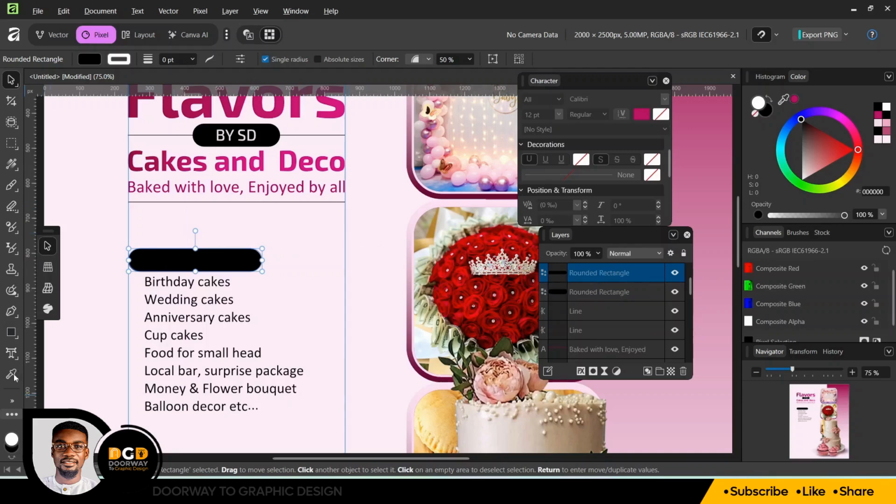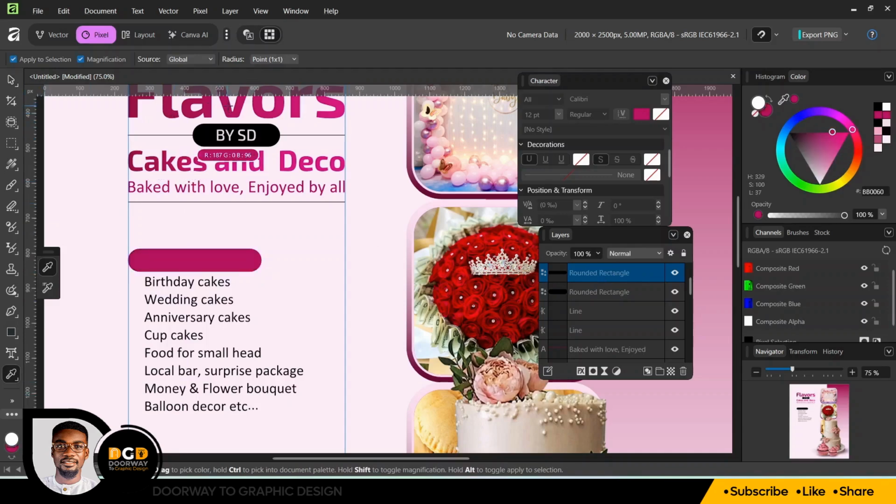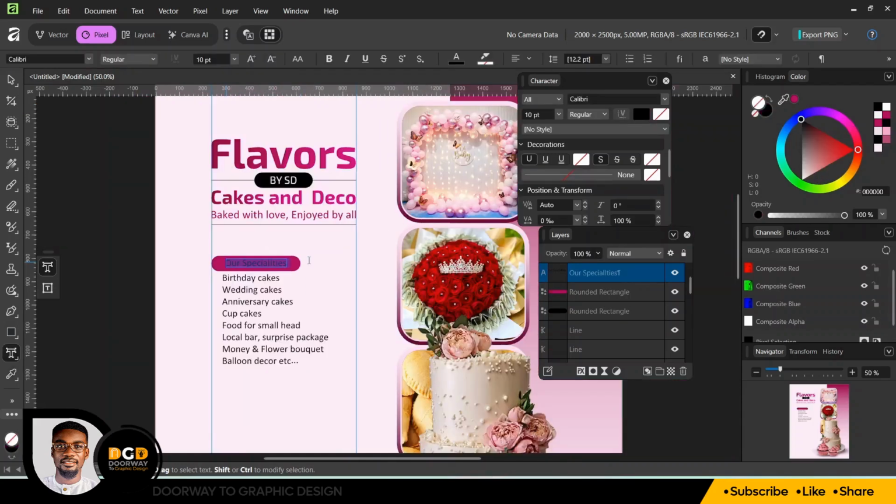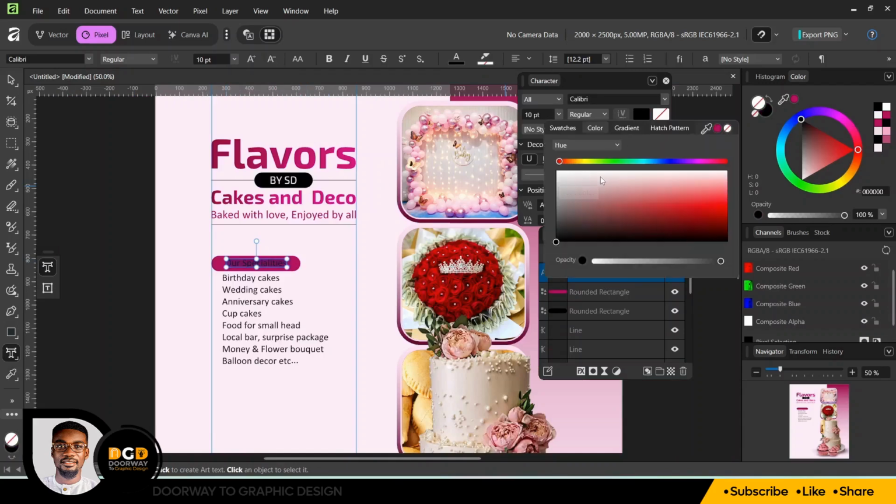And you sample color from here. Sample a color from that side. So we highlight. We come here, then we change our color to white or kind of light shade of pink.